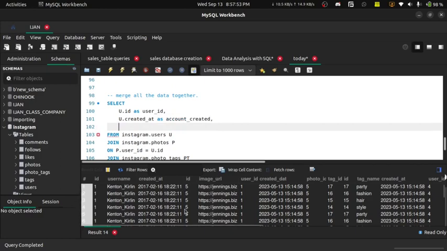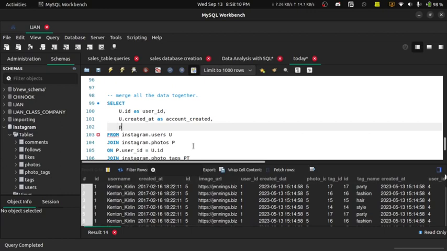Then this ID is the photo ID. Do we really need it? No, I don't think there's any need for it. So what we need is the image URL.